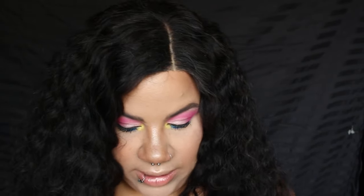I used everything drugstore except for one. I used this Fenty gloss. Oh no, my foundation wasn't drugstore either. I try to keep it mainly affordable, but this is the darkest foundation I have right now, and even this is too light for me because I'm so tan right now. So I had no choice but to use that, because anything else in my collection would make me look super ghostly. This is the best I could get to matching myself. I might have to go get a darker foundation.